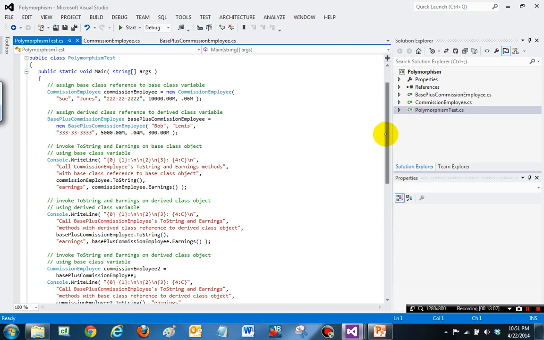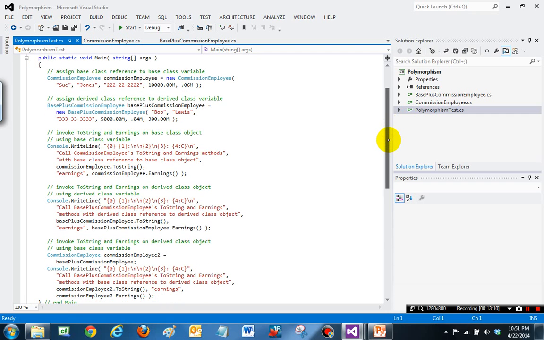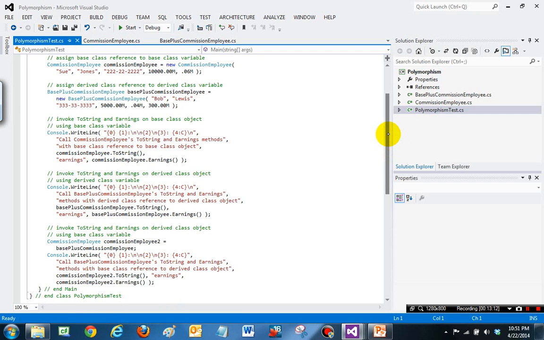And when we test out the workings of polymorphism, the first assignment is a commission employee, which is of the base class and uses the base class constructor and is straightforward.